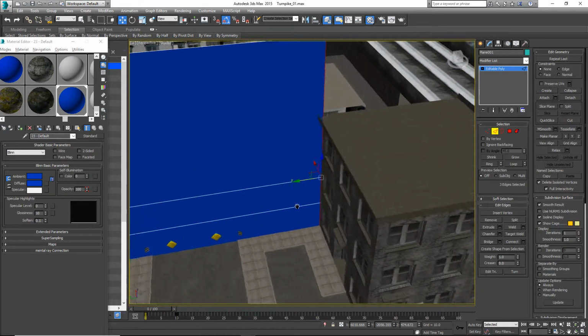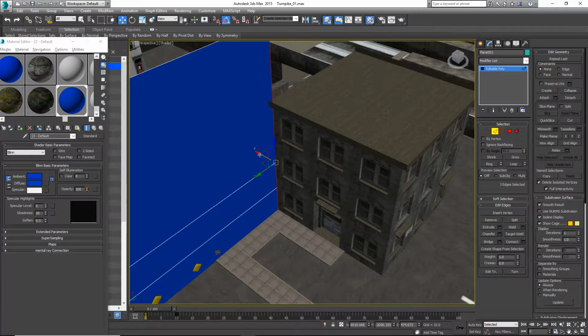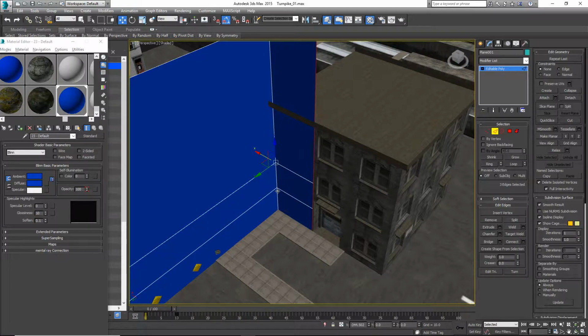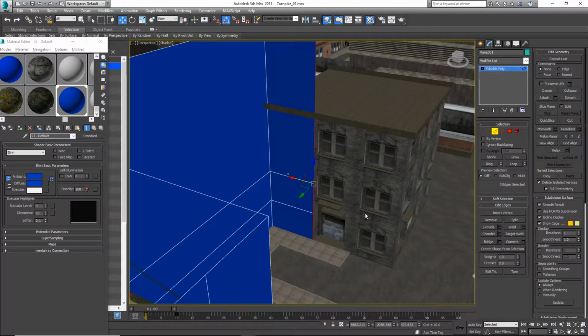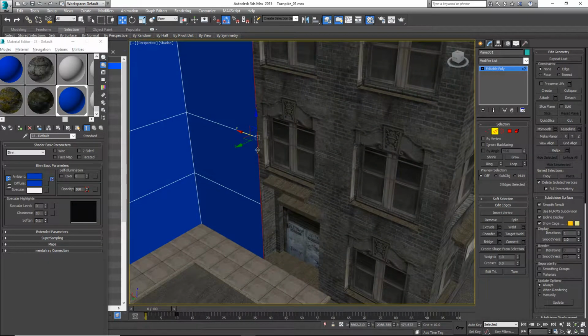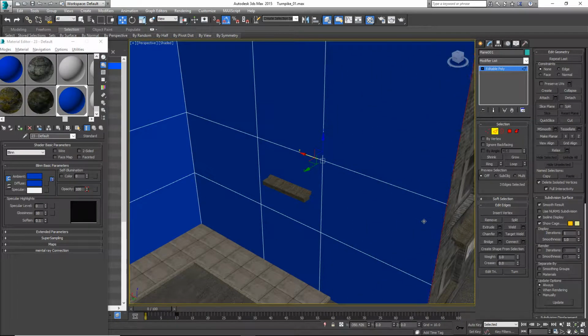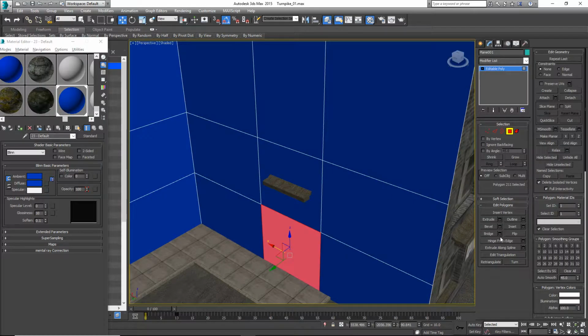Oh man, lost a train of thought. I cannot create collision mesh and chew gum at the same time. Okay, we have a little bit of an inset there. We want to keep things as accurate as possible, I guess. It's also easier, if we do it now instead of going back and doing it later, to find the gap, so to speak. Extrude.